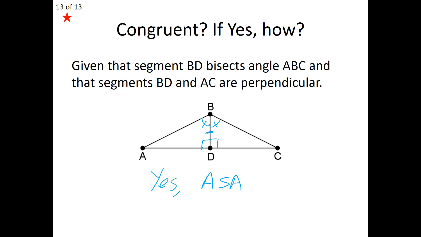Given that segment BD bisects angle ABC and that segments BD and AC are perpendicular — BD bisects angle ABC, so those two angles are equal. It's perpendicular to AC, so both angles are right and equal. And the triangles share common side BD, so we can say yes — using angle-side-angle congruence, because we have an included pair of sides that are equal. Angle-side-angle is our congruence for this last example. When you hop over to the 3.6 Part 1 worksheet, you'll see very similar questions. If you have any questions, please do not hesitate to email me. Be good and do good.